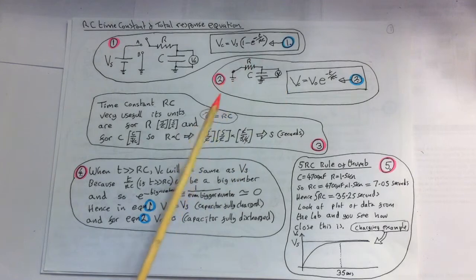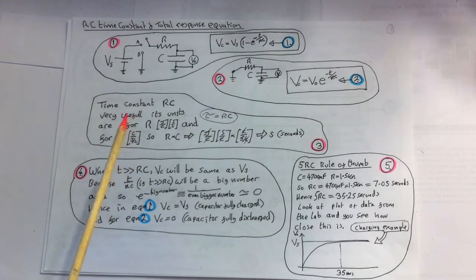When building circuits using capacitors as timing components, or working out what delays they cause, there's a very useful and very common shortcut rule that is used, known as the 5RC rule of thumb. This gives us the useful measure that a capacitor will charge or discharge within 1% of its final value in 5 time constants.